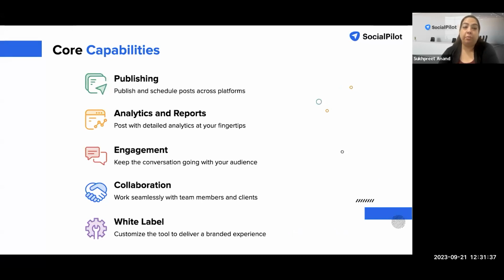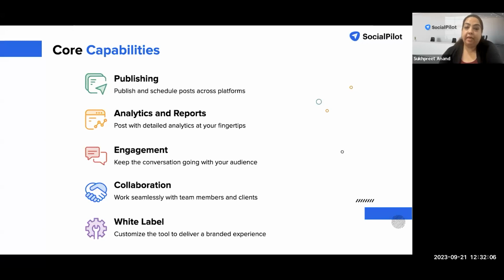With this, you get analytics and reporting, wherein you can monitor the performance of your social profiles and get comprehensive analysis to be presented to your clients or your board members for data-driven strategies. SocialPilot also enables you to engage and connect with your community and add the human touch to all your conversations for different platforms, but under one roof.